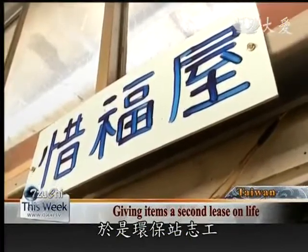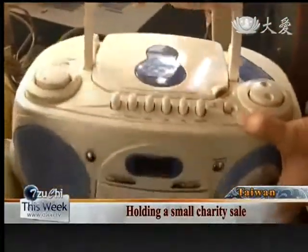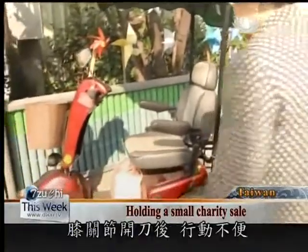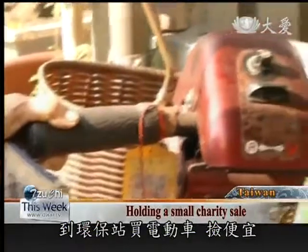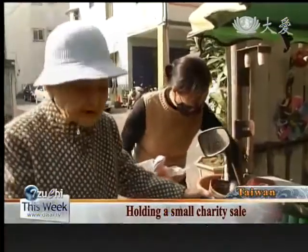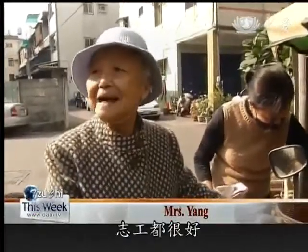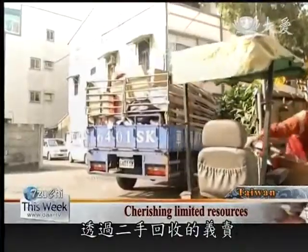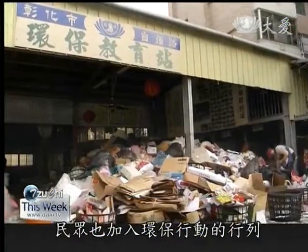Therefore, recycling volunteers plan to hold a charity sale with these second-hand items. The items here are cheaper. We can help reduce excessive waste. 86-year-old Mrs. Yang has been unable to move around easily following her knee surgery, so she bought an electric car at the recycling station. I'm satisfied with the second-hand items here. The volunteers are nice to me. They take care of seniors like me. Through volunteer second-hand items campaign, everyone can take part in safeguarding our environment.